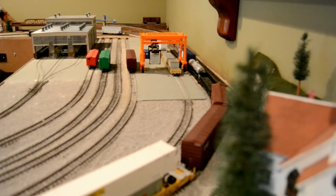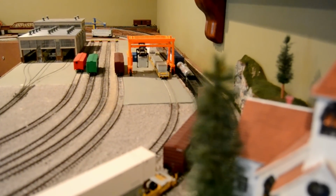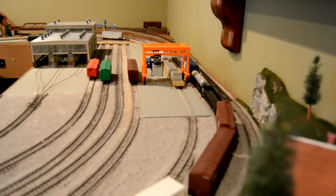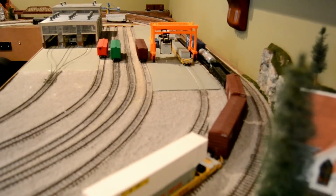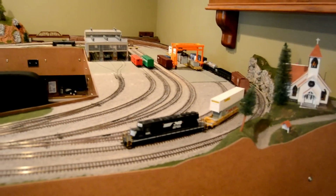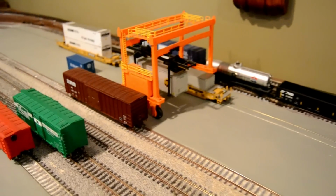And our intermodal, actually, you can access it from the inside main from the back of the yard. So if need be, a pretty long run around for this size layout. Have our intermodal crane here.